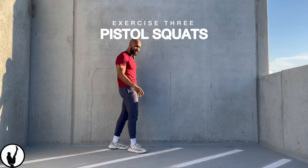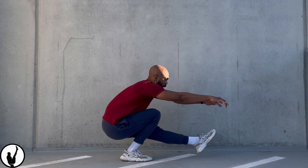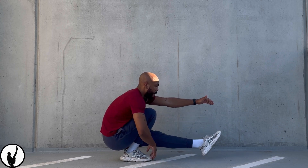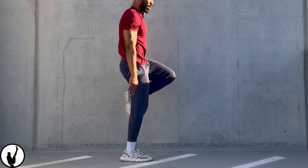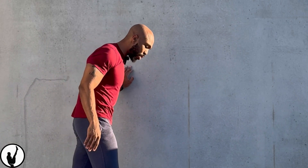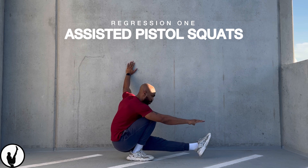Next I want you to focus on your pistol squat journey — the single-leg squat where you fall into it with your weight distribution, opposite leg fully extended with pointed toes, heel on the ground, foot completely on the ground as you distribute your weight going back to the top. It's very simple but hard to do. So before we get to that level, we're going to do something called assisted pistol squat holds, where you just hold the wall or a block or anything next to you and use that for the hardest part of the movement.